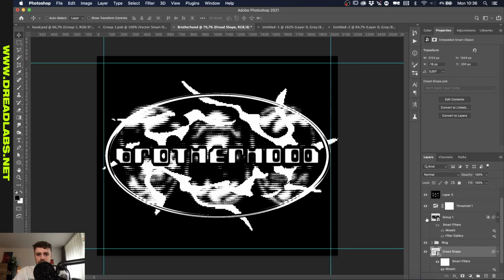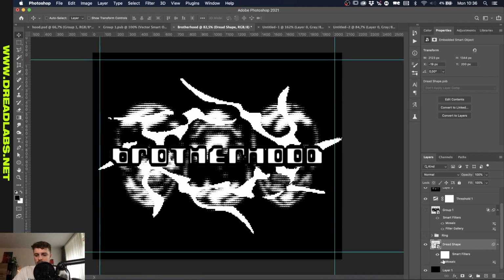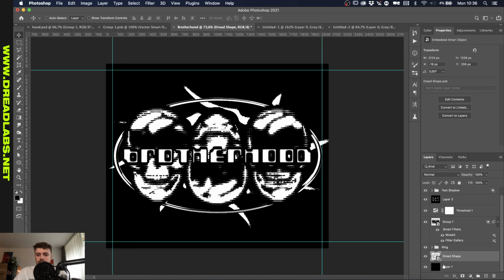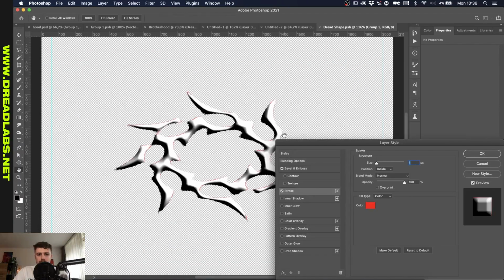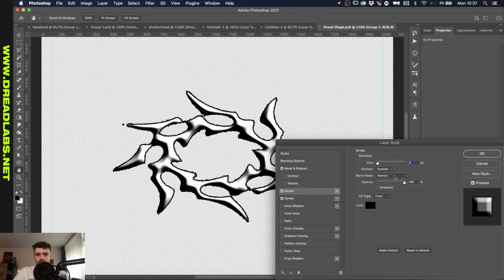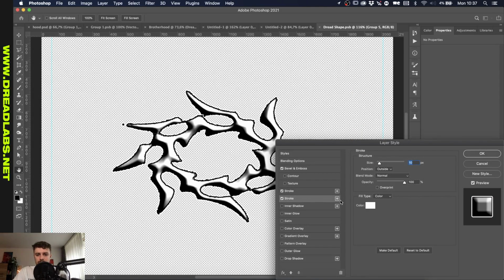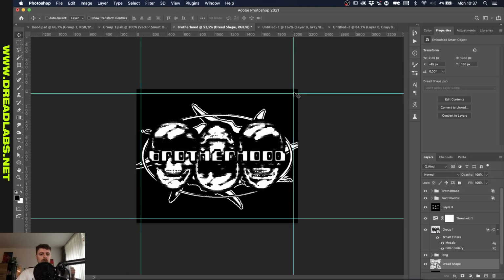And let's see if we remove the skulls here. It's a little bit hard to see actually with the mosaic on, so let's just delete that for a second. Okay, let's go back into here and we'll add a black stroke, maybe 5 pixels on the outside, and then another one with a white stroke, and let's put that at the bottom so we can actually see both. And then once more a black one with 15 pixels, so we have something like this. Yeah, okay, that looks better.